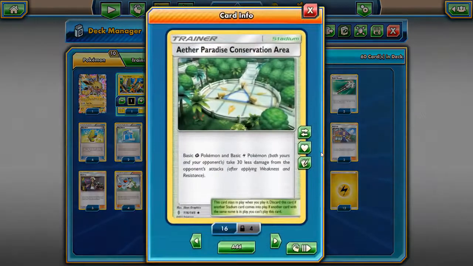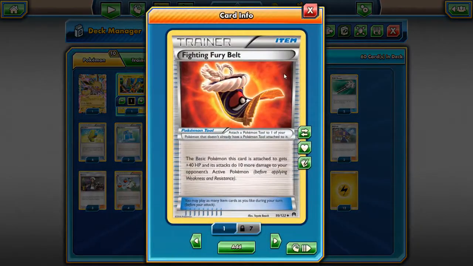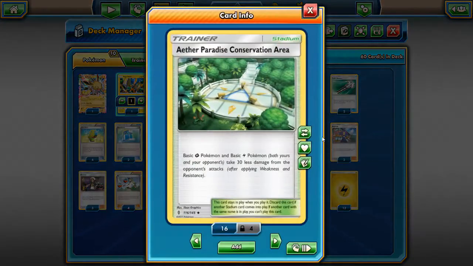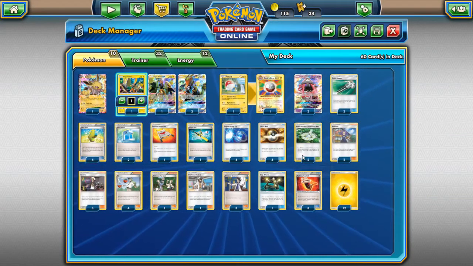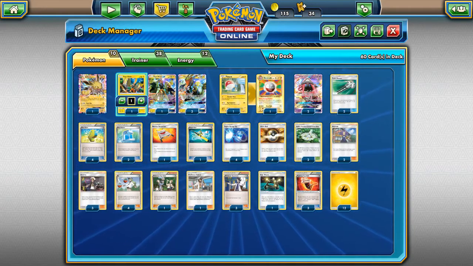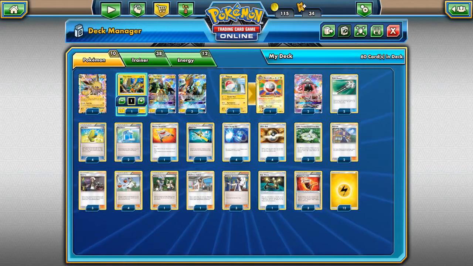We play Aether Paradise Conservation Area and Fighting Fury Belt. Fighting Fury Belt increases the HP of your Tapu Koko, and Aether Paradise reduces the amount of damage that your Tapu Koko takes. If you've got both on, you get an extra 70 HP more or less. So you really get to experience a higher HP, and it forces your opponent to really try hard to knock you out.